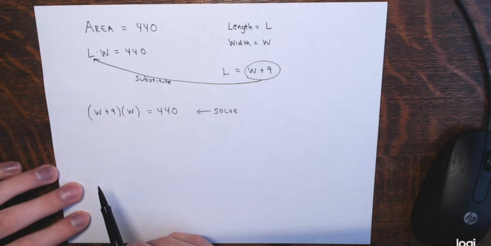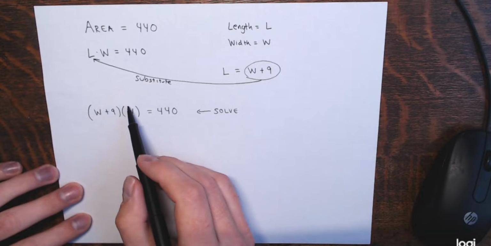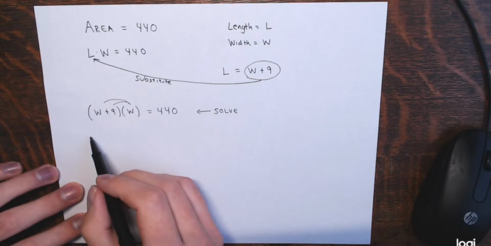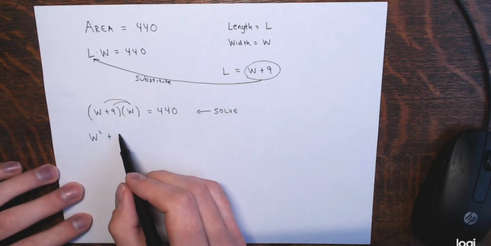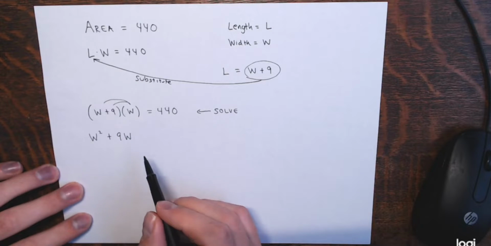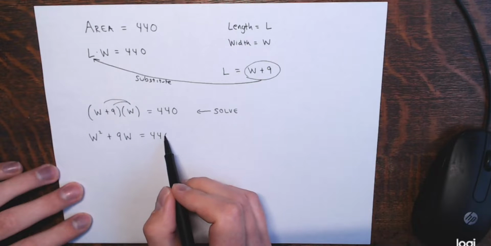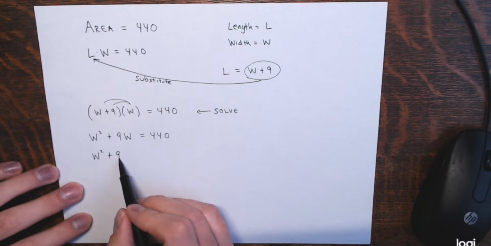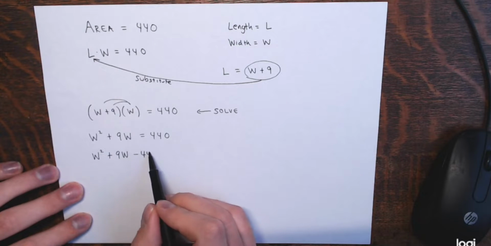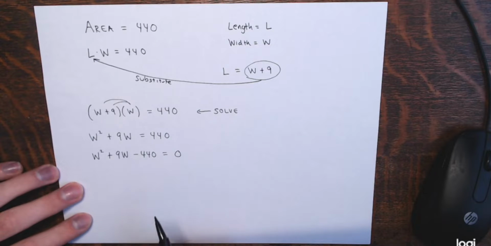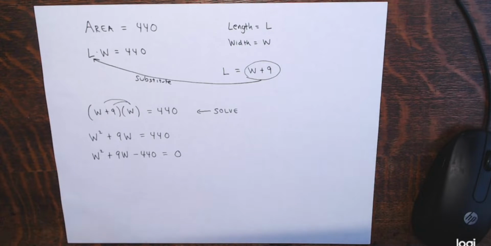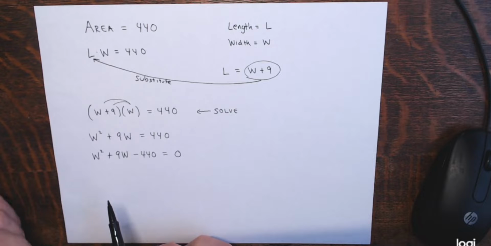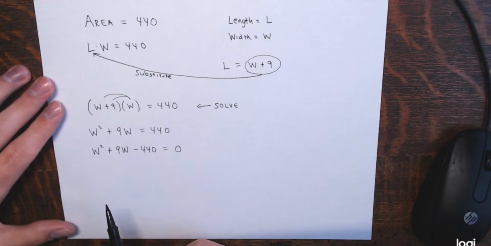I can't say that enough. So I need to first do what I did in the last example: multiply this out, get everything to one side, get it in that standard form. So we have w squared plus 9w equals 440. Almost there, and then subtract 440, and we have what I want. w squared plus 9w minus 440 equals 0. Now I'm at ax squared plus bx plus c equals 0, but instead of x it's w. It's in that standard, general form for a quadratic equation. And now I factor this side.